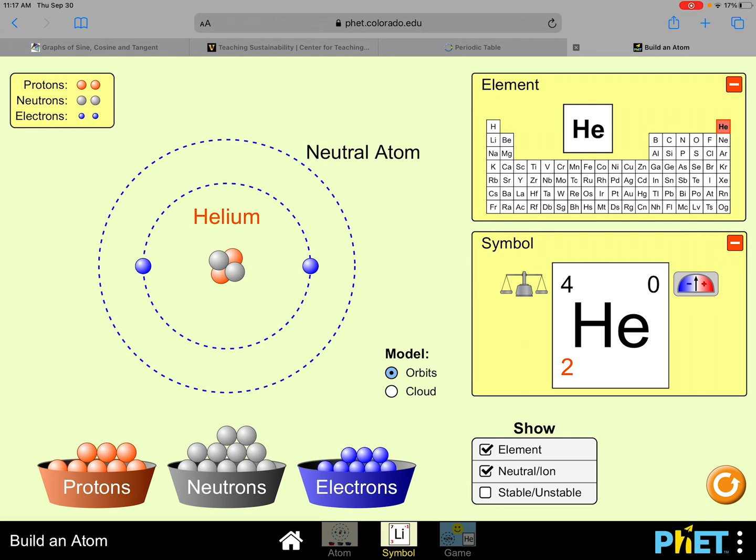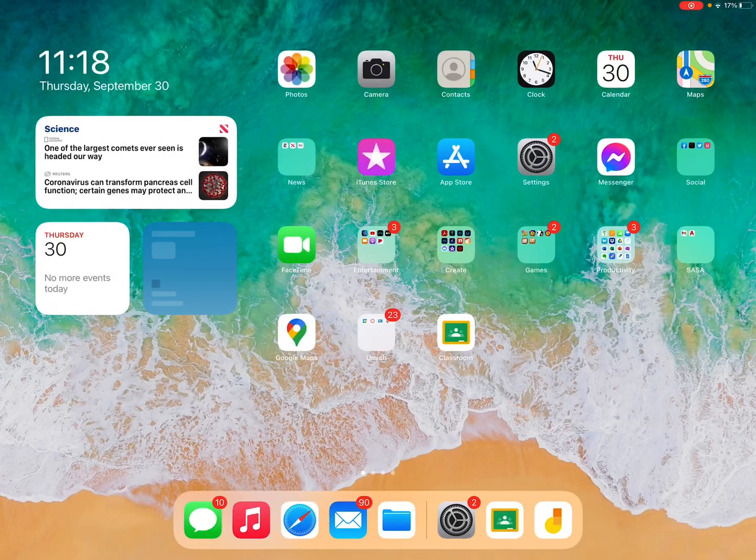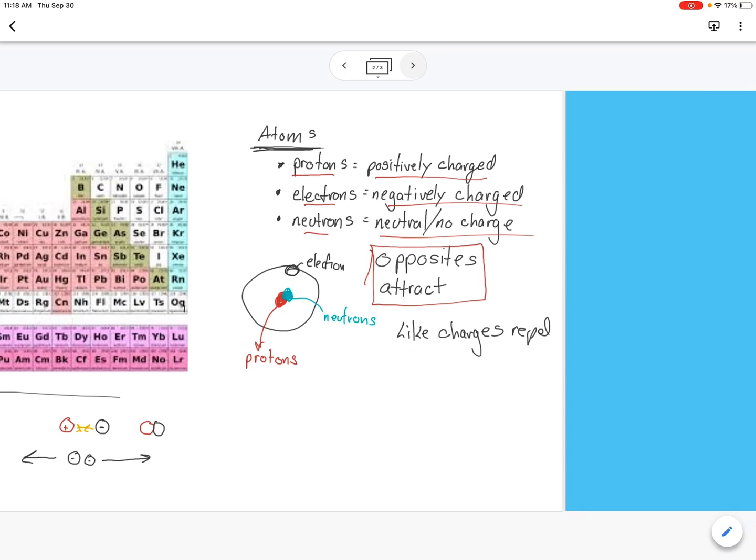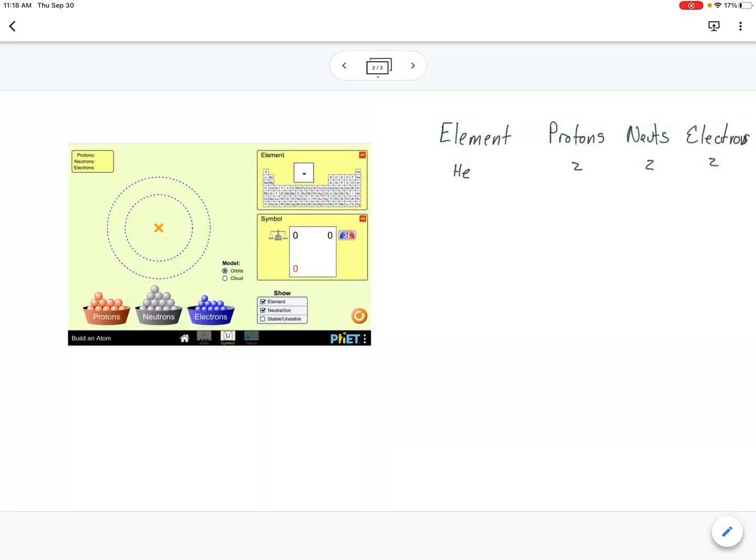So I just wanted to show you how to navigate this particular page. I will provide the link and the instructions for what I want you to turn in with this activity in Google Classroom. So that's the activity.